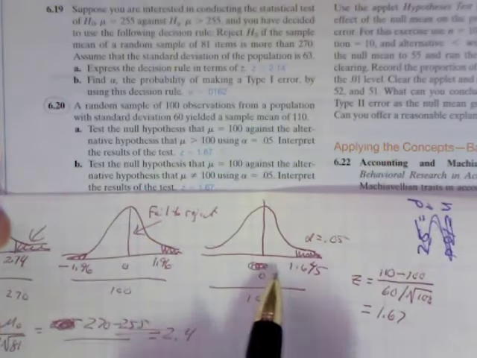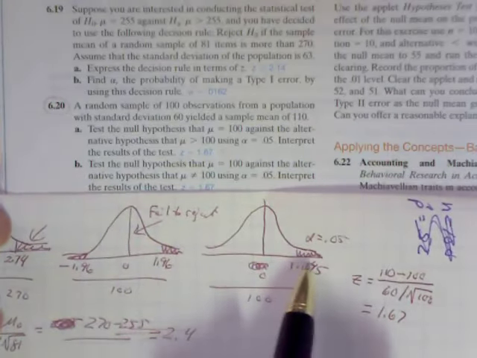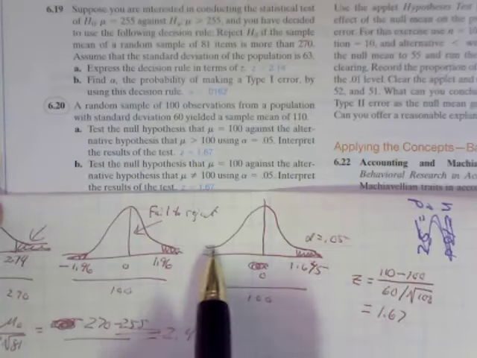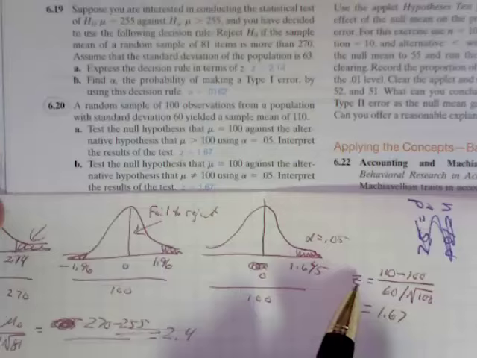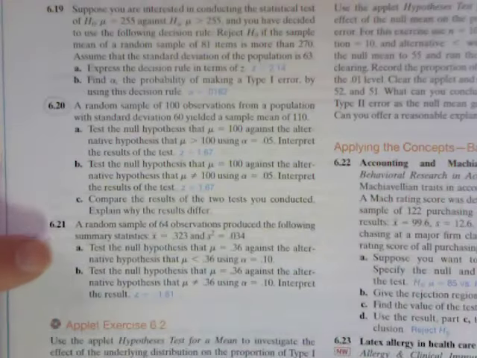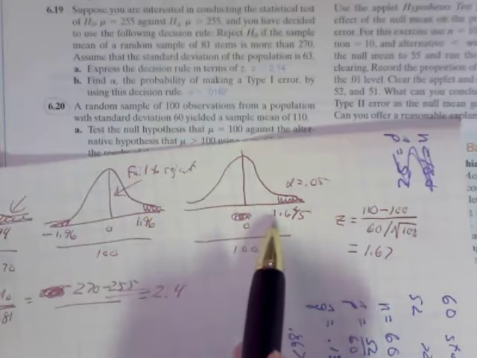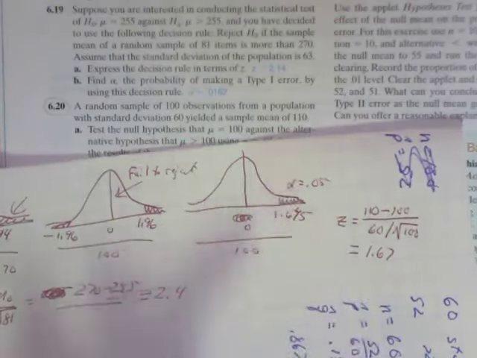If we just say, I think it's greater than 100, this is a little bit easier test, especially if we know we're not going to get down here. We know it's going to be bigger. So work a lot of these problems and you'll get the idea of how these tests work. It's pretty straightforward. You have to calculate the z statistic, draw your picture, and figure out what the rejection area is.